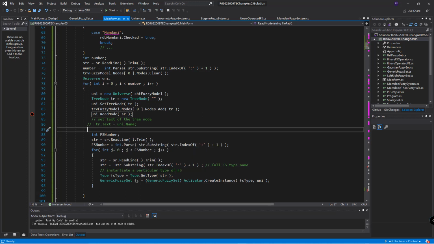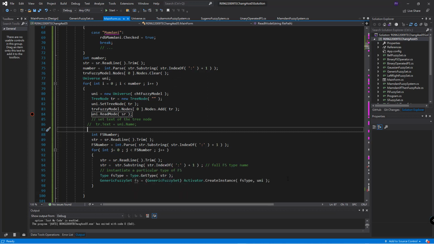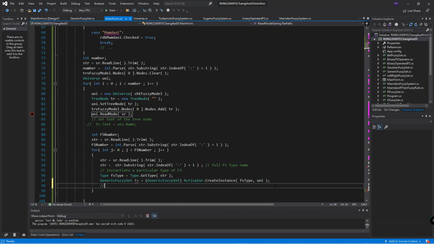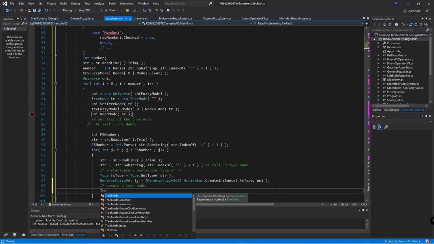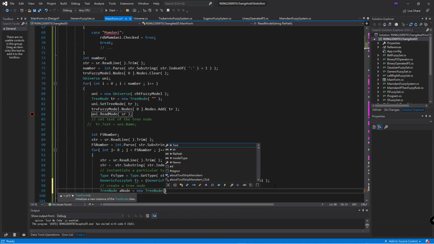The fuzzy set here has been instantiated, right? Read in a line up to this point. So we create a tree node, a new tree node.